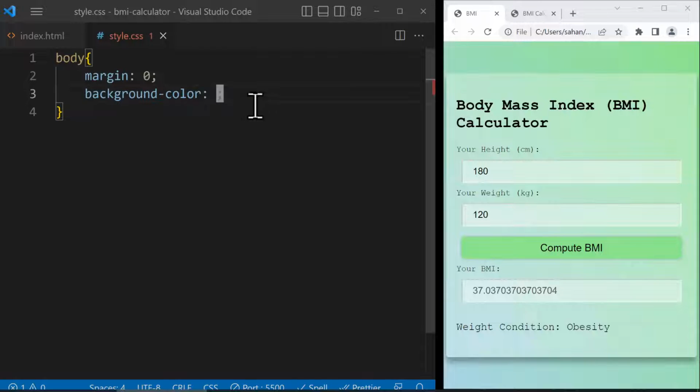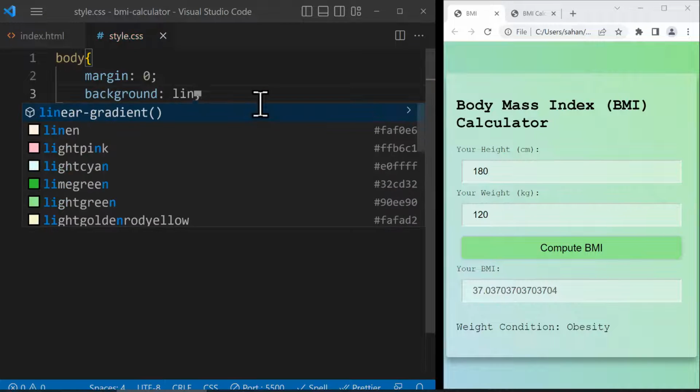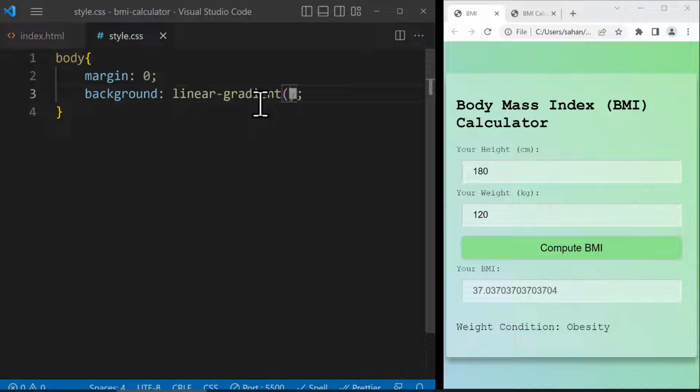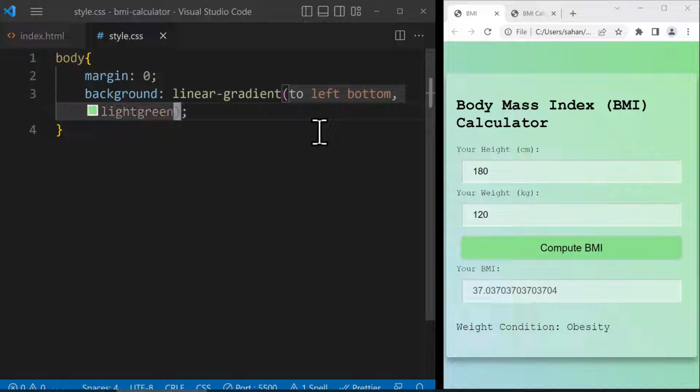So in order to create that, this one should be only background, not background color. And we just write down linear gradient, and we want the top right to be green and the bottom left to be blue. So we just say to left bottom, and with the color we want to use, the first color is light green. It starts from light green to light blue.